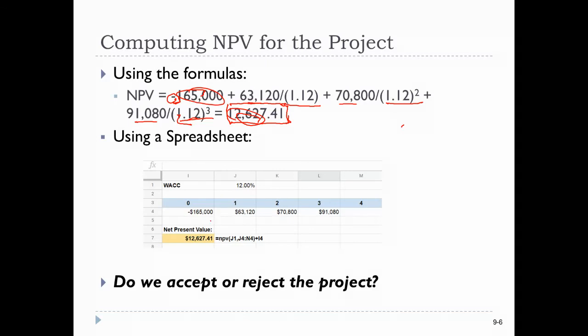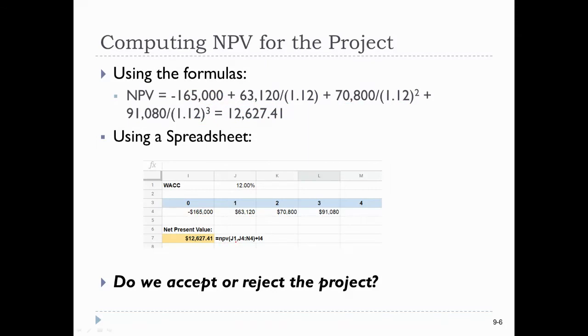Typically, you would just lay out the cash flows. I kind of like horizontally, kind of like a timeline here, although you can do this vertically as well. That's the time zero cash flow, year 1, year 2, year 3. Make sure your time zero cash flow is negative to indicate that it's an outflow. There's a formula for this. We've used it before, the NPV or net present value formula. And you can just give it the range of incoming cash flows. I will emphasize here that the NPV formula doesn't always work the way people expect it to work.